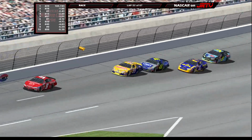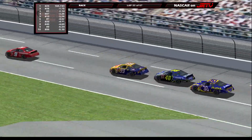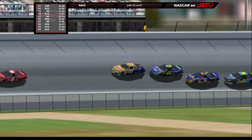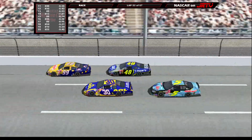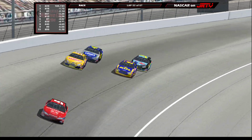A great battle for 10th place. Richardson trying to keep every point he can. However, Lathan Strickland is right there, Justin Atkins and Keegan Thompson as well. So a great battle, 9th, 10th, 11th, 12th, and 13th place. As here's the battle for 10th. Atkins moving low, and Strickland trying to get low on Richardson as well. Remember, Atkins started back in 41st place. That number 30 trying to get up into the top 10 late as we have 15 to go.